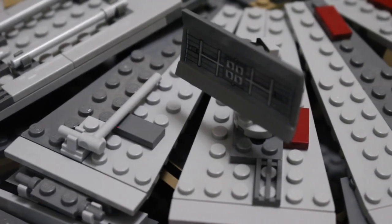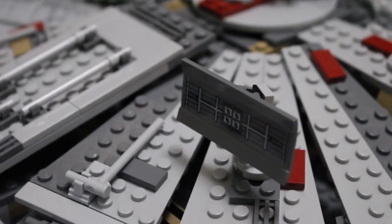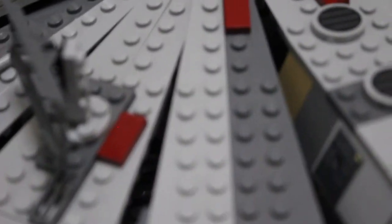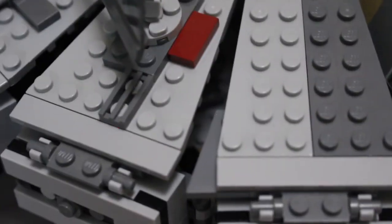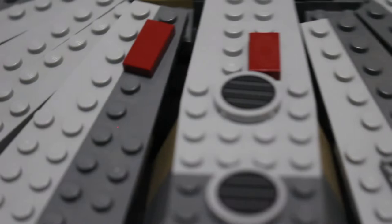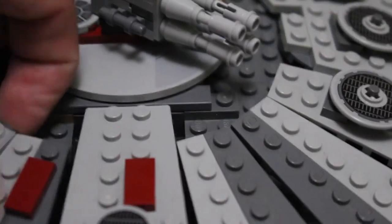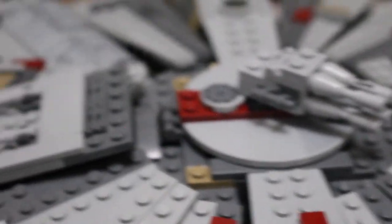You've got the square radar dish, which is unfortunately a sticker and not printed — that's somewhere where Lego should have printed it. Before we get inside, I want to note something Lego has tried to fix. I've tried to customize to close out the gapping, but there's a lot of gapping — just a lot. The Millennium Falcons create the circular look, but they have a lot of gapping, which bothers some adult collectors as well.